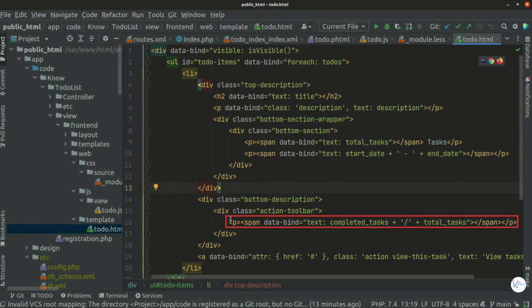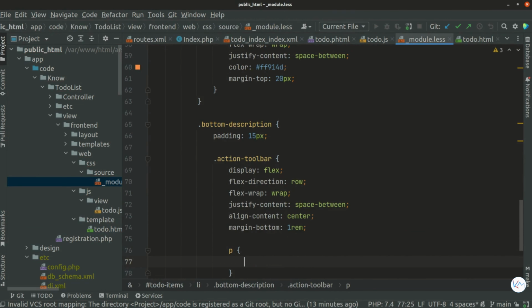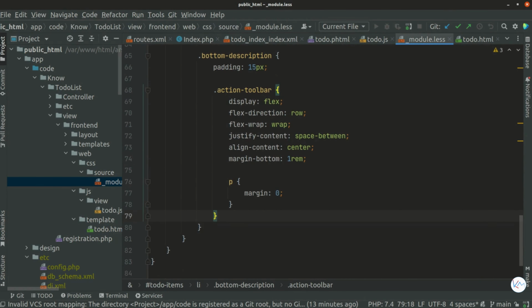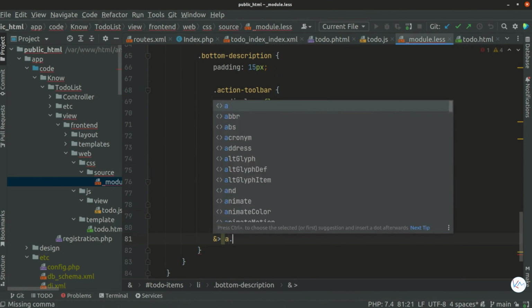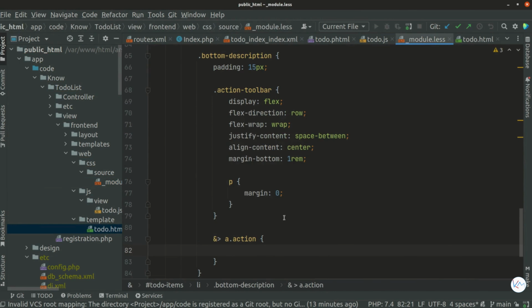Next, we will remove margin from the action toolbar paragraph. Change the anchor display to block and centralize the text.